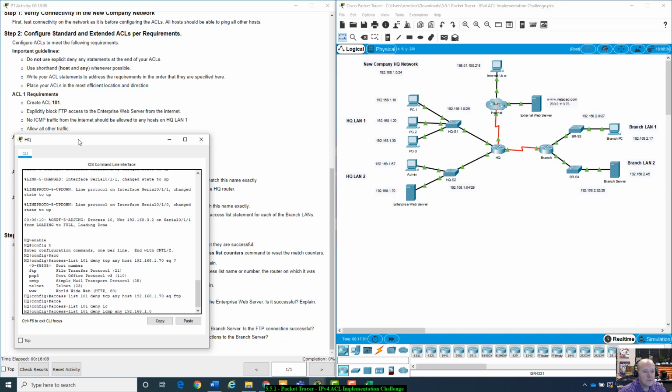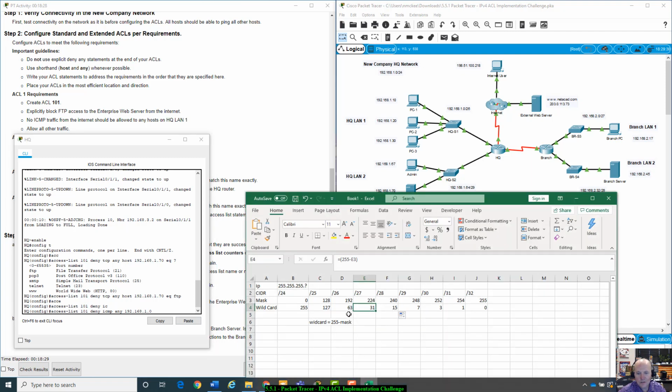This is where it gets a little complicated. HQ LAN 1 is this network. So that segment, it's not this whole network, it's just this network. So a /26. So we're going to put in the network, but then our wildcard mask is the opposite.